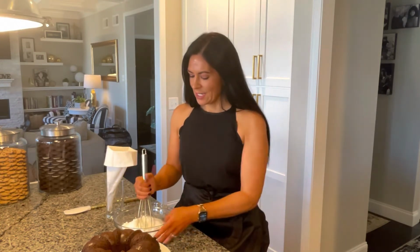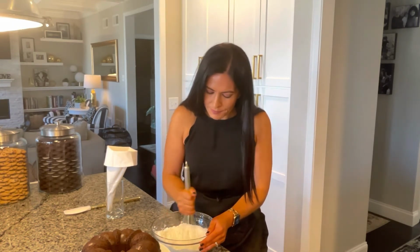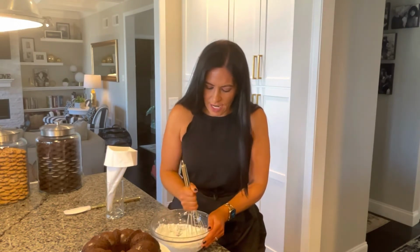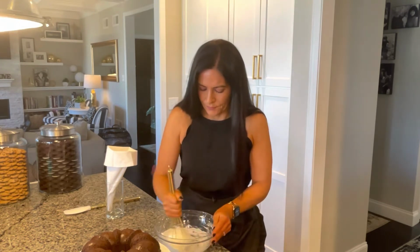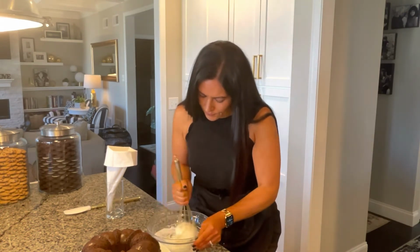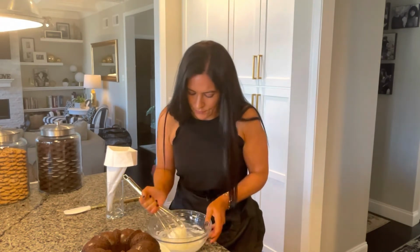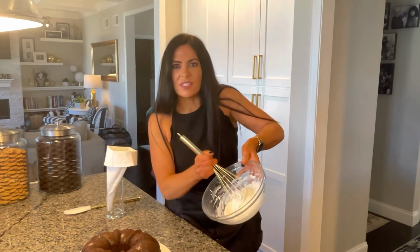So currently in my bowl, I have 2.5 cups of confectioner sugar. And to that, I'm adding in 3 tablespoons and 1 teaspoon of milk. And then 1 teaspoon of vanilla extract. You just put a little elbow grease into that and mix it up really good. You're gonna see it looks very sticky and thick, and that's the exact consistency that you're going to want. As you can see, this is how thick you're gonna want it.